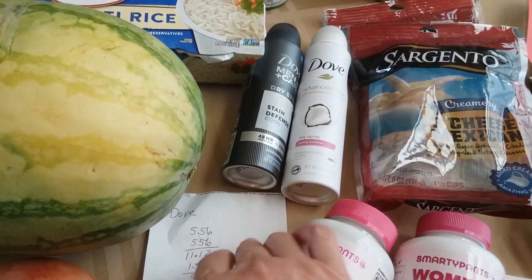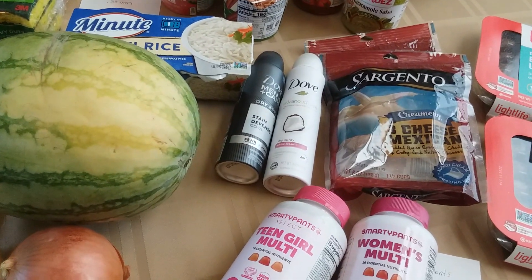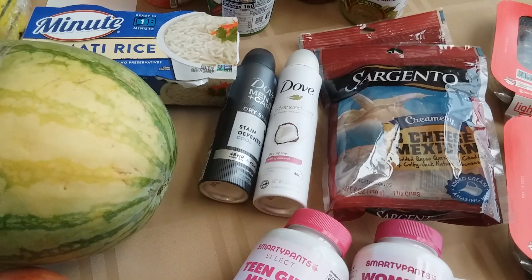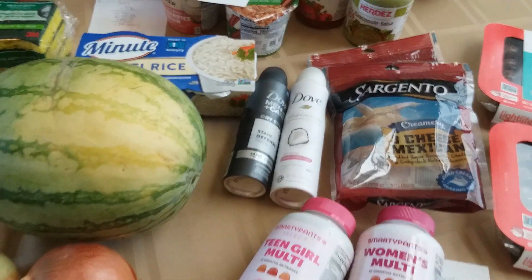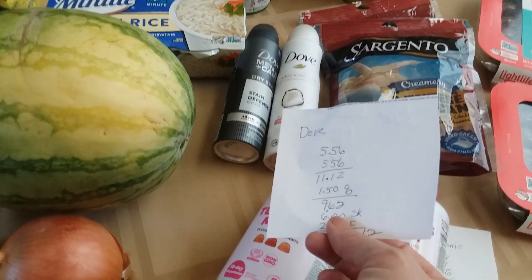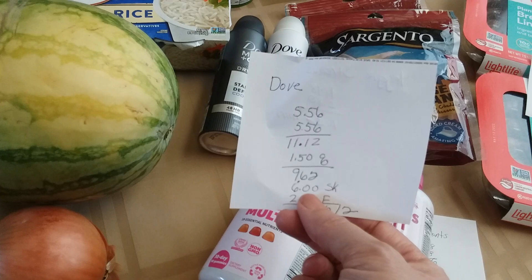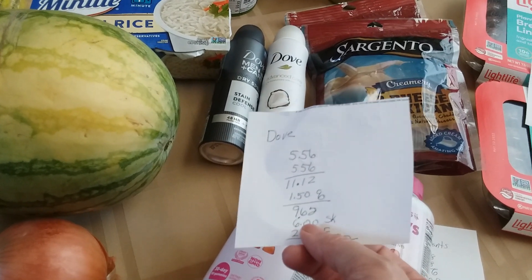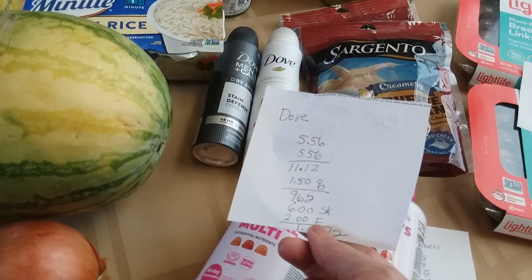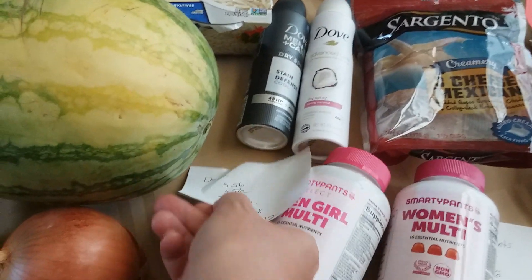I did the Dove Shopkick deal. I didn't want to get the little tiny ones, even though those are really good for putting together bags for the homeless. We do have a service project coming up at our church, so I probably should have got the little ones, but I like getting big ones. They're $5.56 each, so two is $11.12. I had $0.75 coupons off each one — one didn't work so they had to push it through — so I paid $9.62 out of pocket. From Shopkick it's a bundle deal: $1,500 kicks total including scan kicks, which is $6. Then you get $2 back from Fetch, making it only $1.62 for two, or $0.81 each.